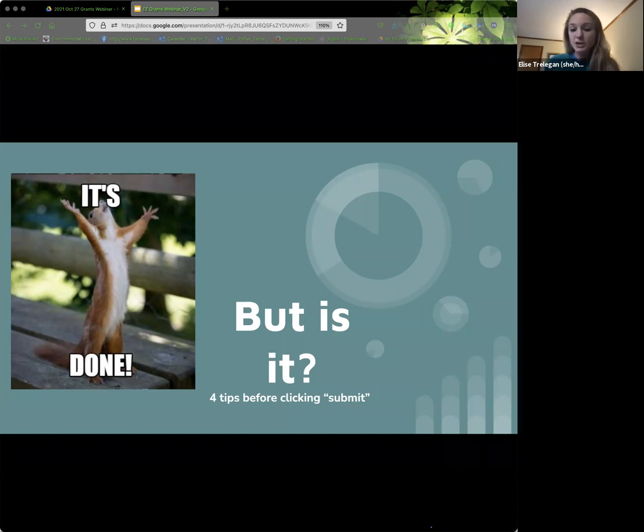You might make an assumption and write an entire proposal about how you are going to provide these environmental education experiences, but never actually describe that you have a full residential center with all these amenities. So the people who don't really have a sense, maybe it's your sister, maybe it's your best friend, they can take a look at it and be like, how's that going to happen? Realize I didn't describe it very well there. So those are my 4 hot tips before you click submit.